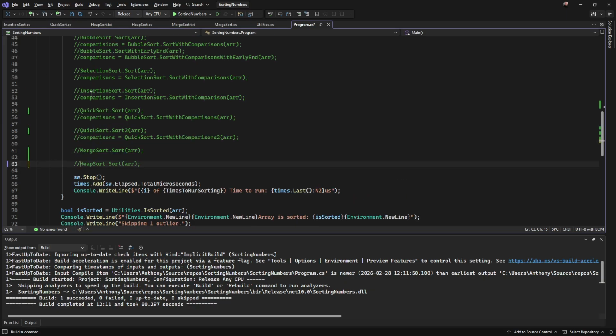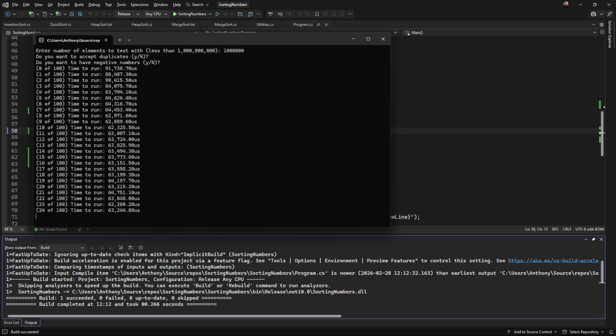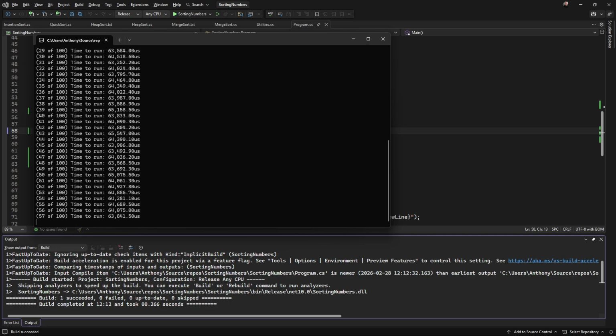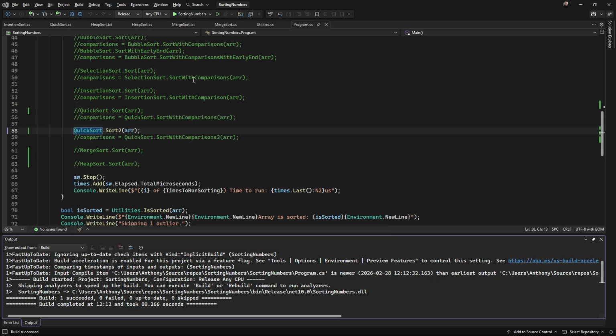So this one, we picked this one for a very specific reason. So let's run this one. All right, so there we go. There's quick sort. I'm putting these in the same order, so quick sort's on top, merge sort's in the middle, and heap sort's at the end.